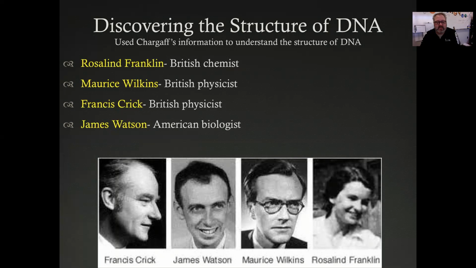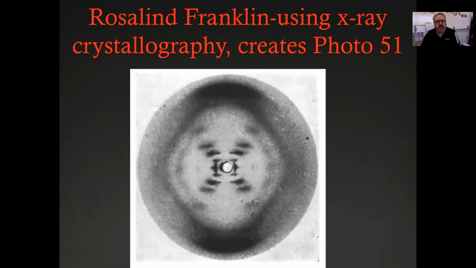competition amongst different labs. Now, Maurice Wilkins was pretty much working on his own. Rosalind Franklin was pretty much working on her own. And then Watson and Crick were working together as a team, okay? So Rosalind Franklin was doing something a little bit differently than the other scientists were doing. She's a physicist, and she's trying to figure out the structure of DNA using a process called X-ray crystallography.